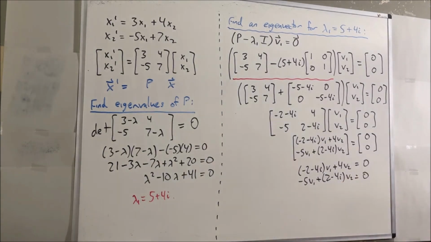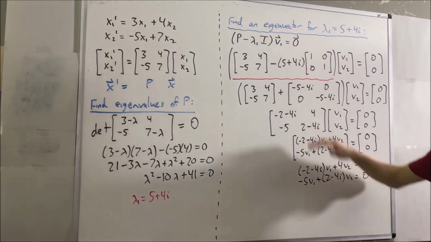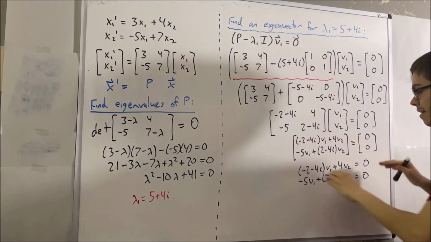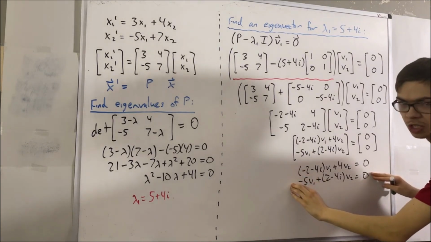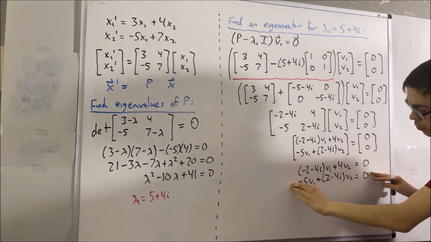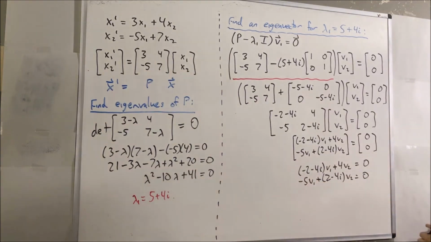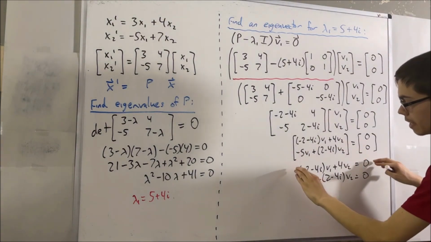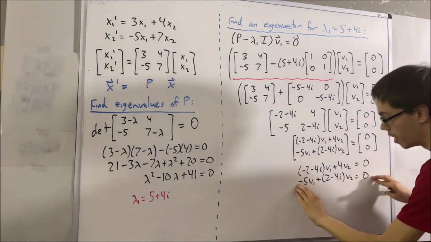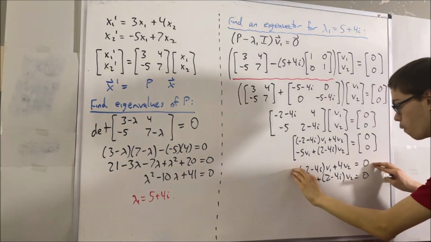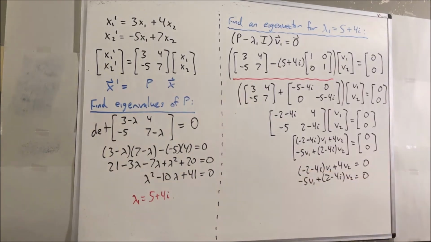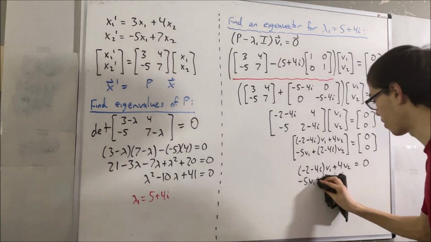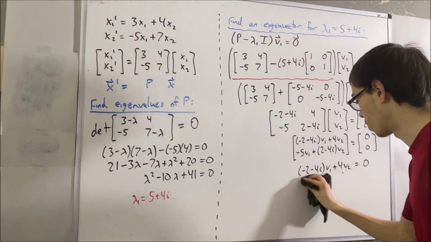But remember, when it comes to computing eigenvectors, once you get to this point, these two equations are actually identical to each other. And because of that, you only have to consider one of them. In other words, you theoretically have the ability to convert this equation into this equation, and you can actually prove that these two equations are identical. But whenever it comes to computing eigenvectors, you only have to consider one of them since they're identical. So I'm just going to consider the first one.